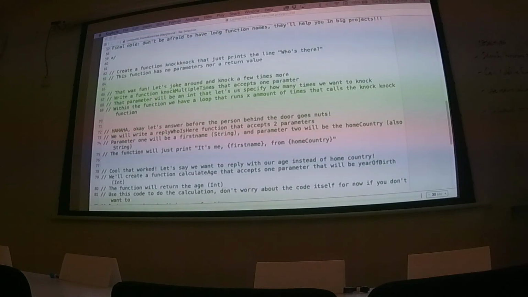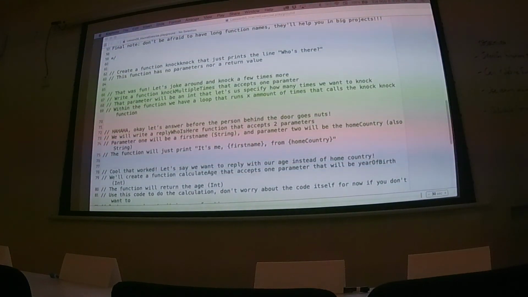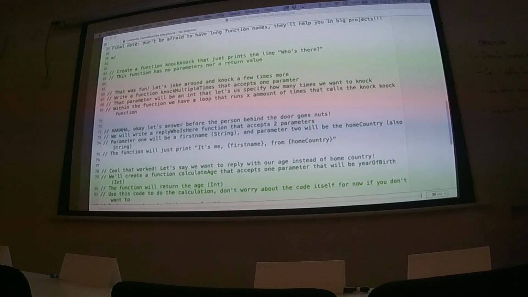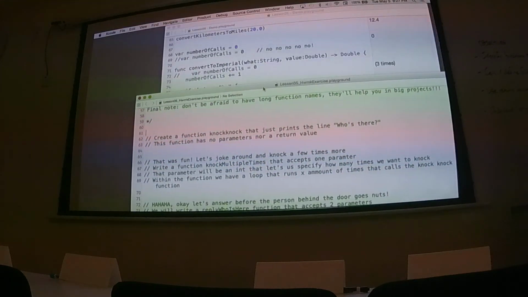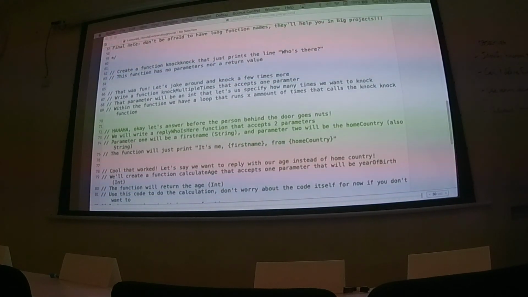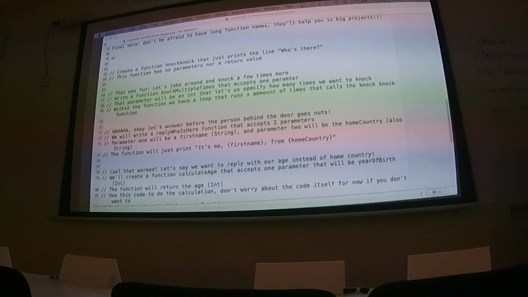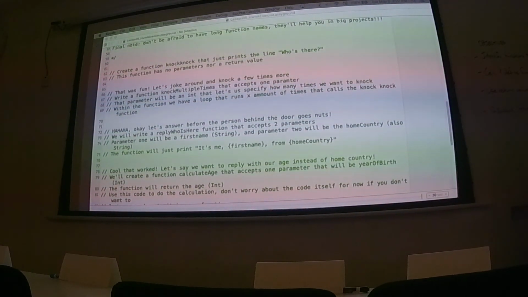So do you know how to write that? What would the syntax be? That's perfectly fine if you can't remember. So the first thing you want to do is initialize a variable that's going to be your counter.